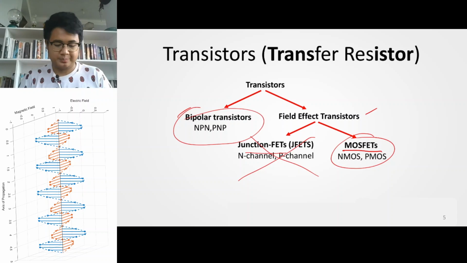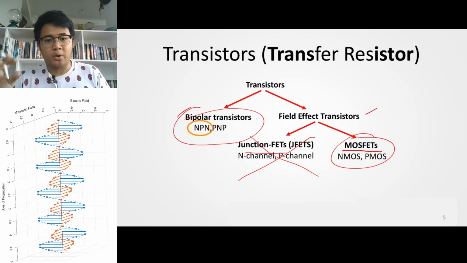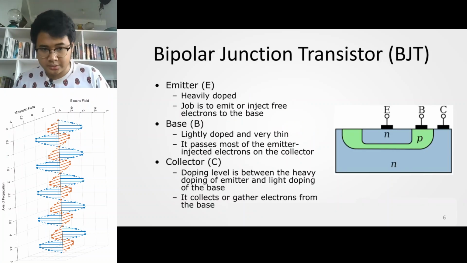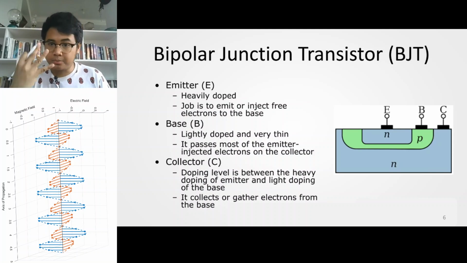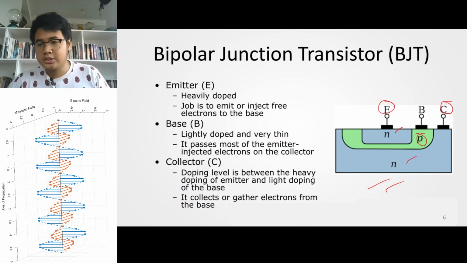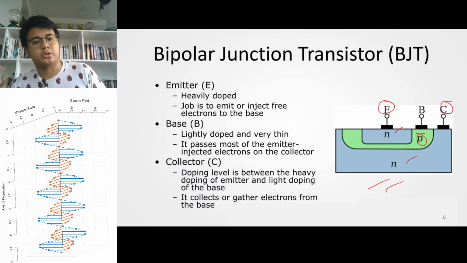Okay, so let's focus on one type of BJT, the NPN BJT. So the bipolar junction transistor has three terminals: the emitter, base, and the collector, as you can see in this figure here. So for an NPN transistor, the emitter and the collector are both N-type semiconductors. And the base is a P-type, an opposite sandwich between your emitter and your collector.